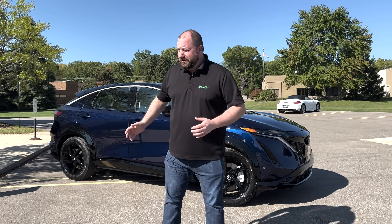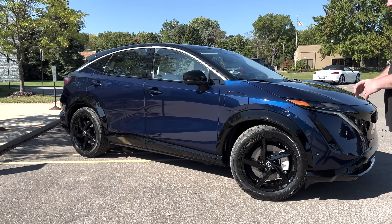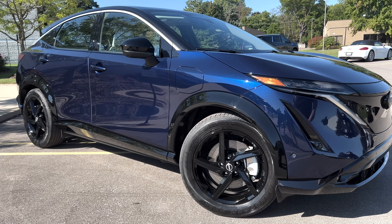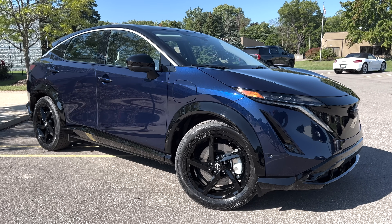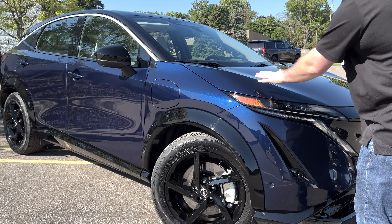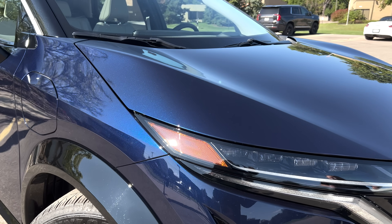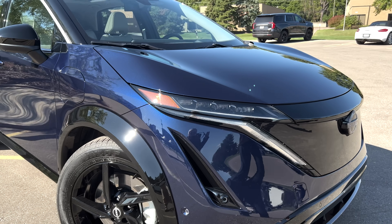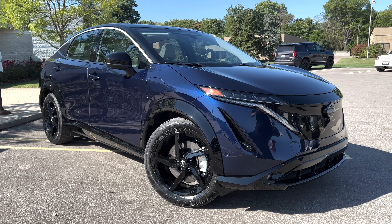If this is a white car, all white, any of the different facets or shapes in the body just kind of blend out. It also happens with a solid black car — you get a little bit more enhanced detail with black, but with this metallic blue, the areas that are in shade or shadow start to look black and you get that blue enhanced image on whatever facet is facing you.